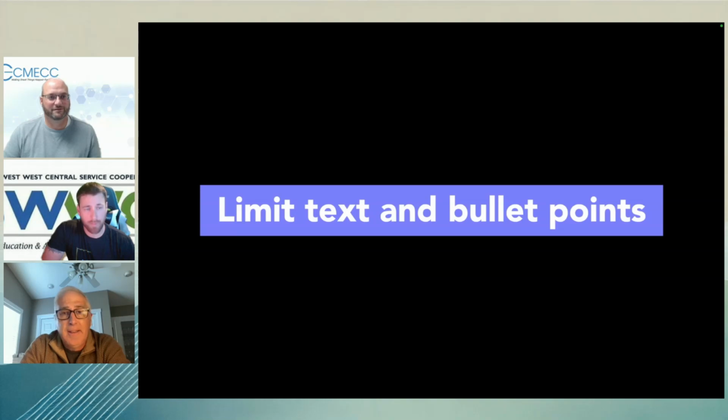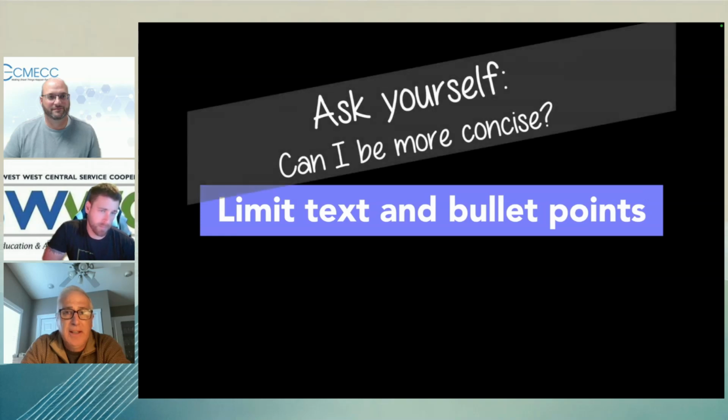So the mistake is adding too much text and having too many bullets. You really want to try to limit that. And this is the question that I try to get people to think about: can I be more concise? Put your slide together, read it, and then ask yourself, could I be a little more concise here?